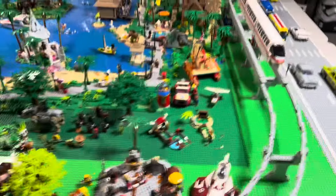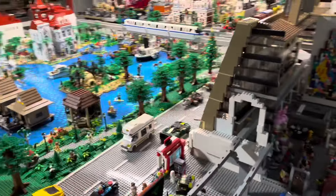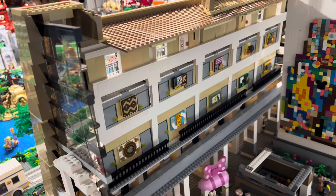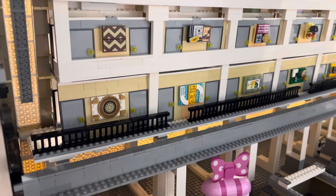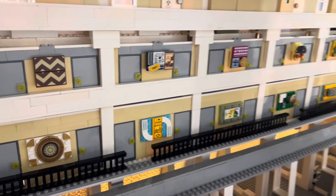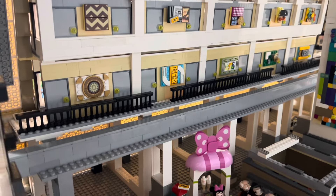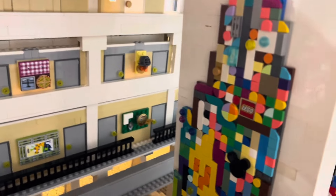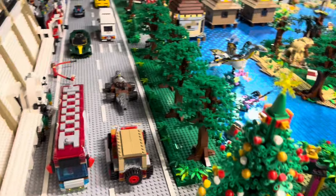I'm going to go relatively fast to take a look at some of these things so we can get to the Peter Pan ride. We did have some decorations in the Contemporary, but those are out right now. But we do have one of the additions — if you haven't caught one of the videos from a couple of weeks ago, we have the rooms now and the doors up in the hotel. There's the Mary Blair mosaic, and there's the other side. We've got a Christmas tree out front here in front of the Contemporary.